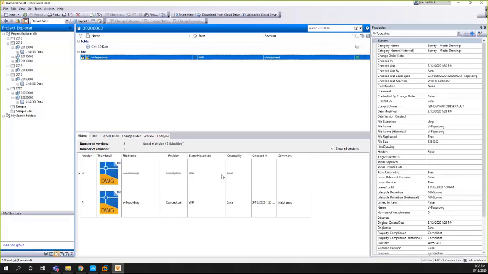Would you like to open it in read-only mode? Right? And then all of a sudden you've got to stick your head up over the cube walls and start yelling out who's in my file to figure out who's messing with it or who has it open. Right? In this case, Vault is telling us very specifically, hey, Sam's working on the file right now, and it will not let anybody else edit it until Sam checks it back in.